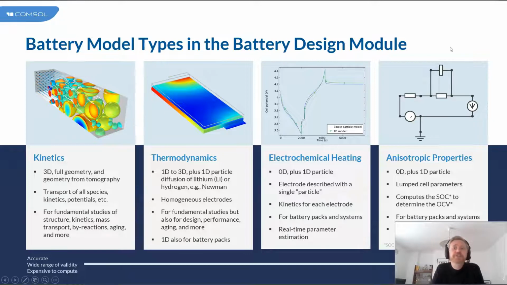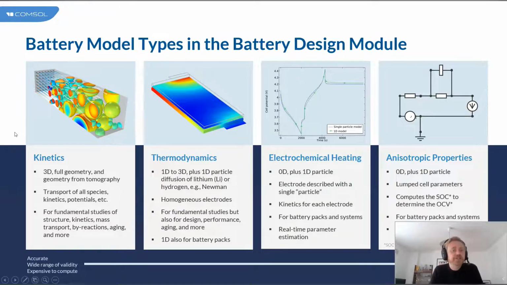We can then simplify this even further to where we're only modeling a battery using a 0D model or as a circuit model, where in this scenario, we're neglecting any variations in space. We're only calculating what we would call lumped properties, such as the voltage or the current, or crucially, the power that we will have associated with our batteries.